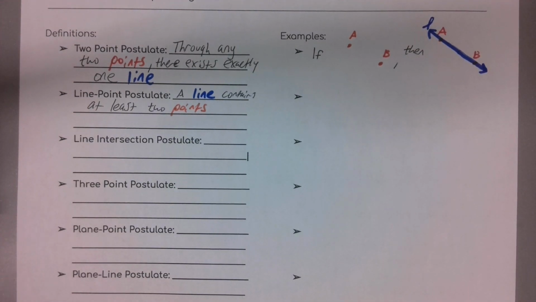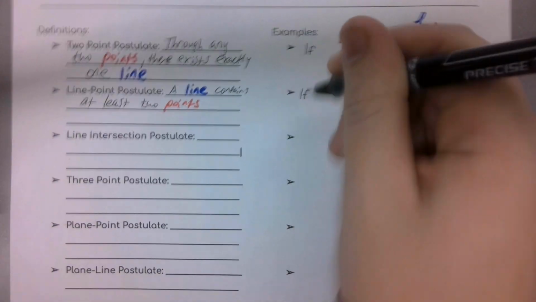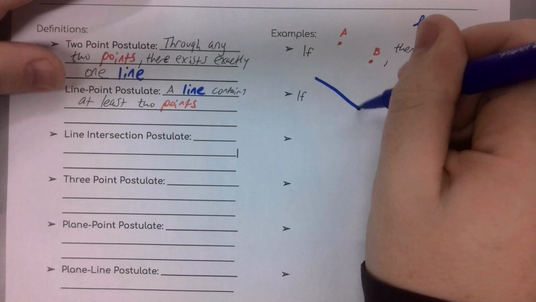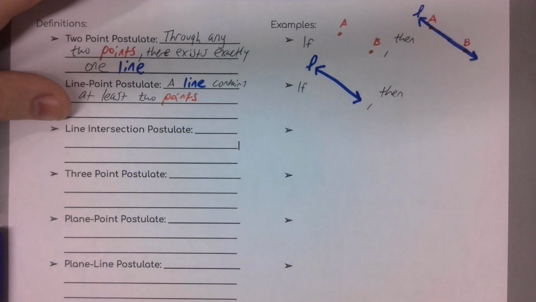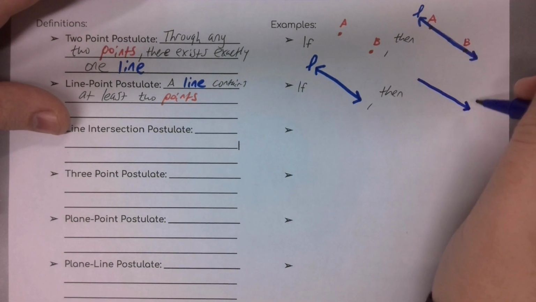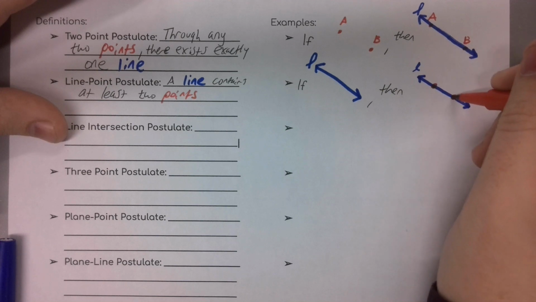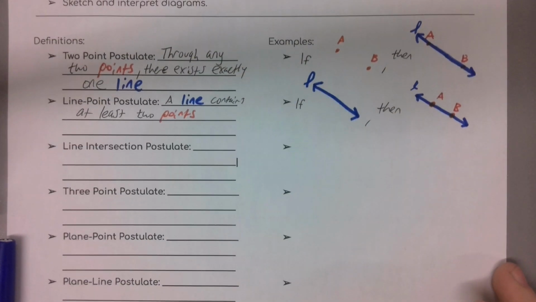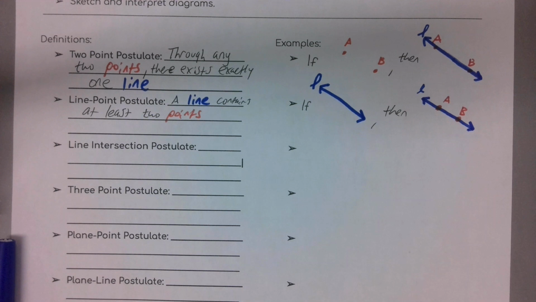It is very similar, but it is not the exact same. The difference is what we are given at the start. We are told that a line contains at least 2 points. So this postulate tells us if you ever have just a blank line, we'll call it line L, then you are allowed to create at least 2 points along line L. Do you see the difference now? They both end the same way, with 2 points on a line, but they start differently. In the first one, we're given 2 points. In the second one, we are only given a line.